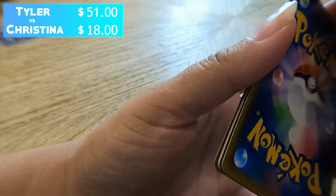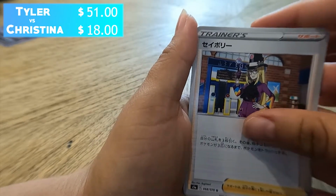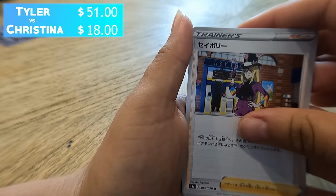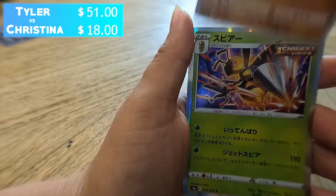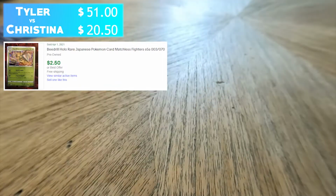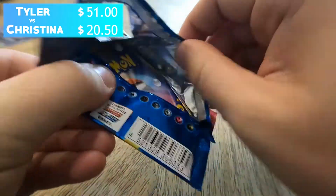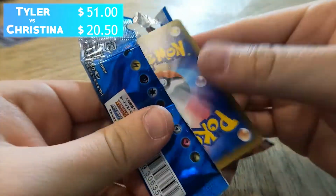I'd love to see a rainbow card. That would be cool too. That's the normal Avery. All right, there's a normal Avery. Yeah. It's a girl. Look at the hair. Super long. Okay. It's a girl. I'll give you a pass. Meltan. Ooh, Pedro. Holographic. 3 cards to go. 3 packs each to go.